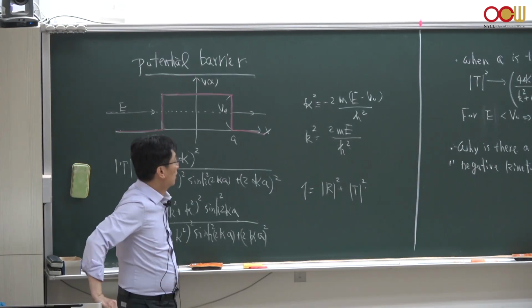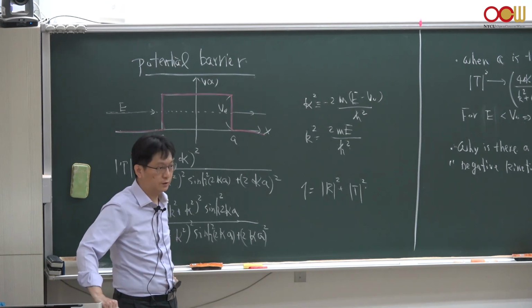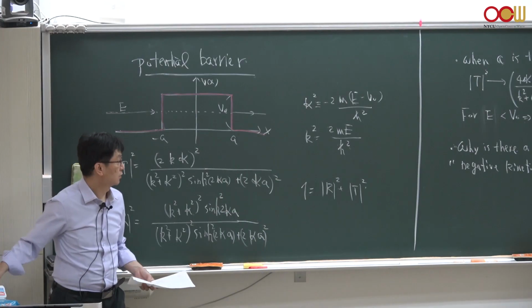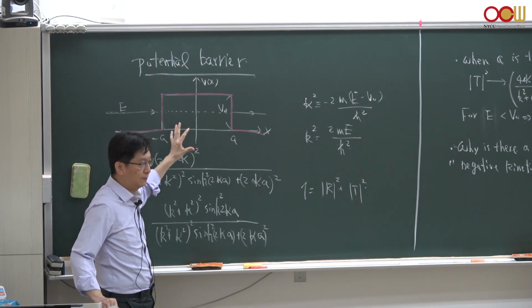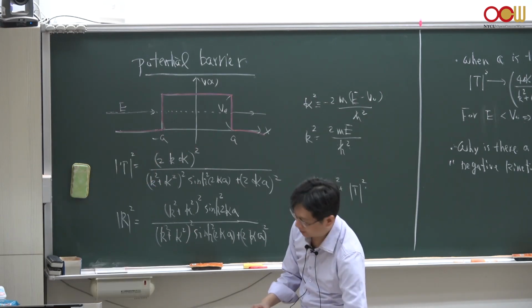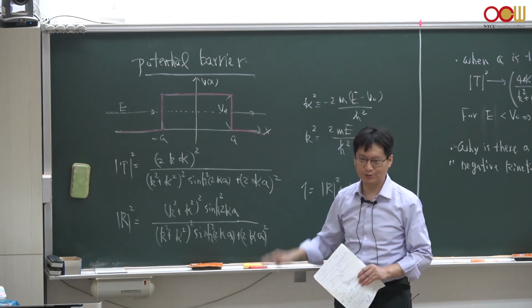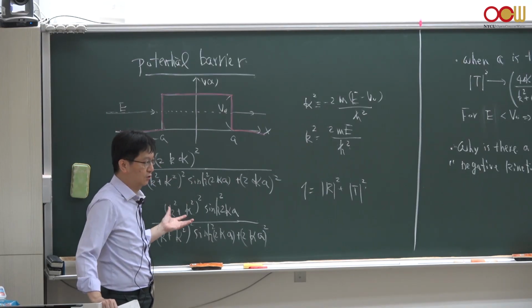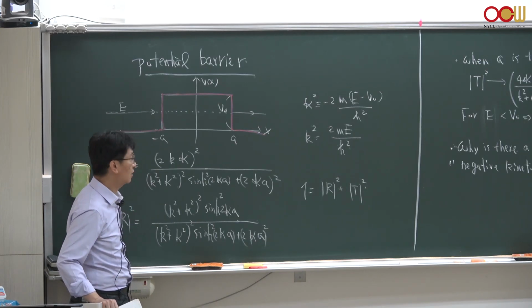So we continue. Last time we talked about quantum tunneling and the potential barrier problem. Today we will continue and finish this part of the discussion. Last time we tried to solve the Schrödinger equation for this potential barrier problem. Although it's complicated, the textbook already solved it for us, and you need to check once in your lifetime that these are the solutions. The squares of the transmission coefficient and reflection coefficient are given by these two results.